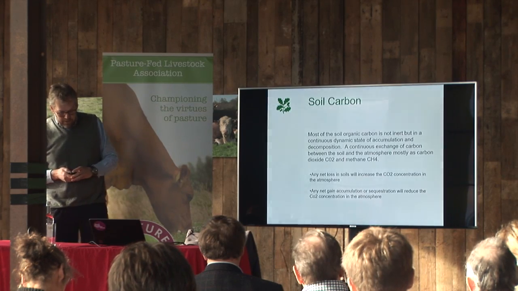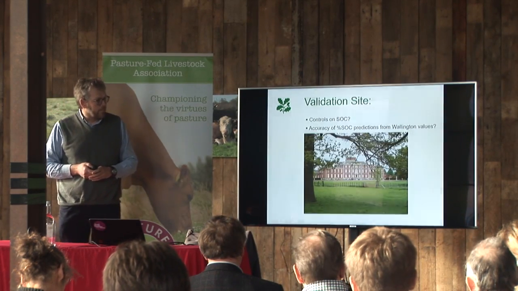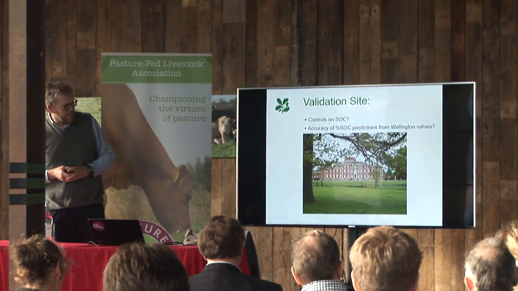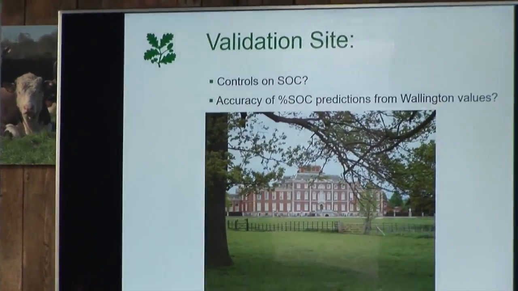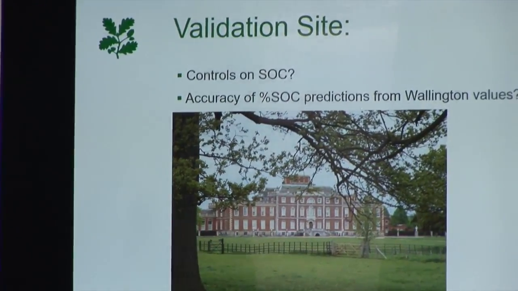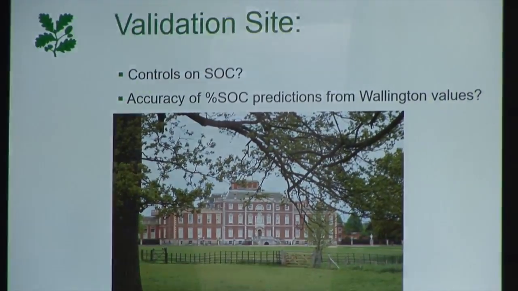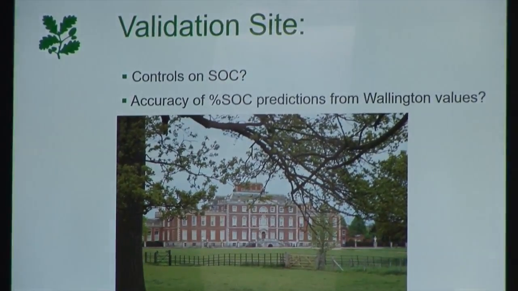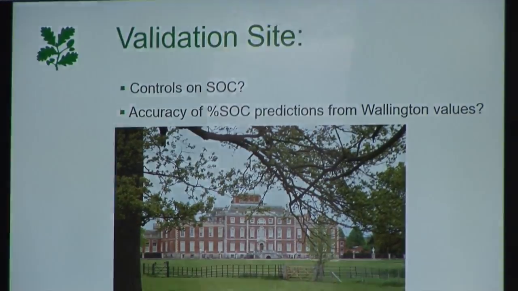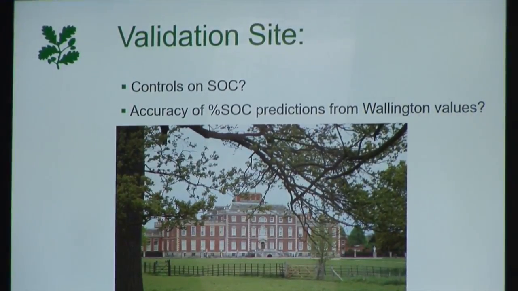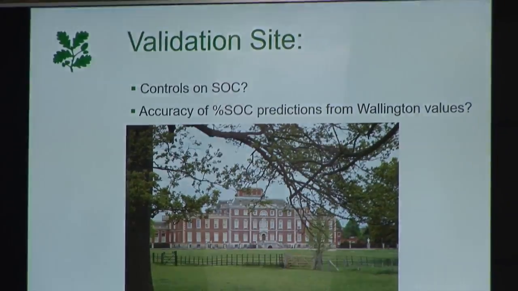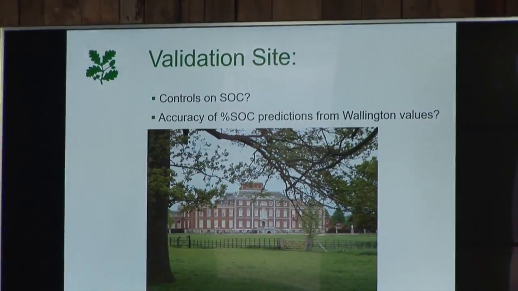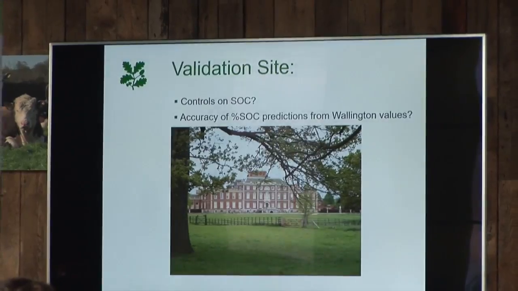So what do we do? This is Wimpole Estate. That's the house that I live in. Well, not quite. But what the Trust was interested in doing, and it sponsored a PhD study from a student up at Durham University, was to try and find a proxy, if you like, or as John says, a plate meter. How can we look at historic management and have an understanding of what impact that's had on the organic matter and hence the carbon locked in the soils?